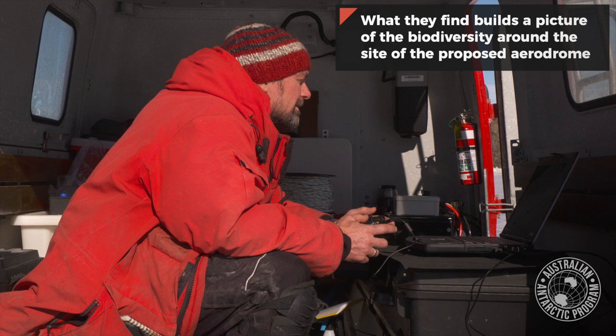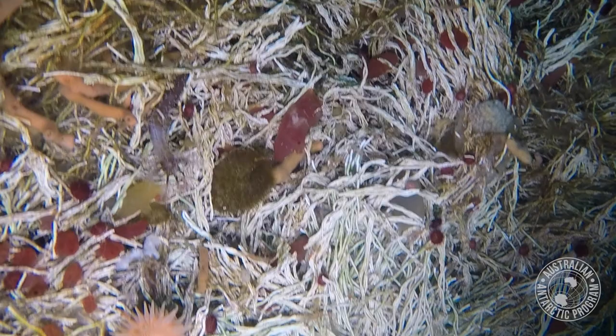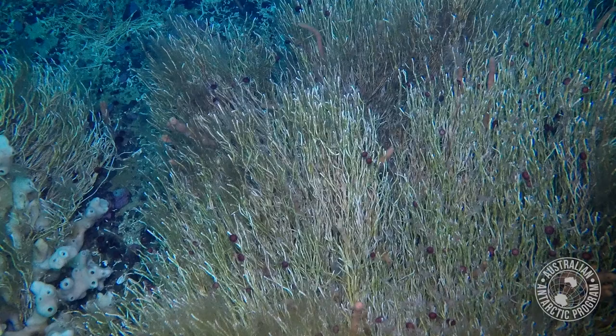So we've got a Polychaete reef here. All of those different kinds of organisms you'd normally see on a reef in Tasmania or Southern Australia — they're here. They're in different communities, different sizes, colours, shapes, and there's obviously a lot of them here not found elsewhere. They're endemic to Antarctica — all of the organisms here are endemic to Antarctica.